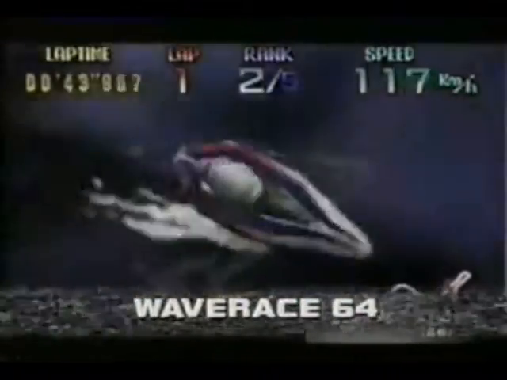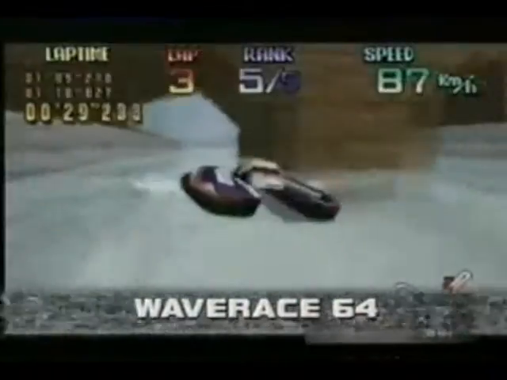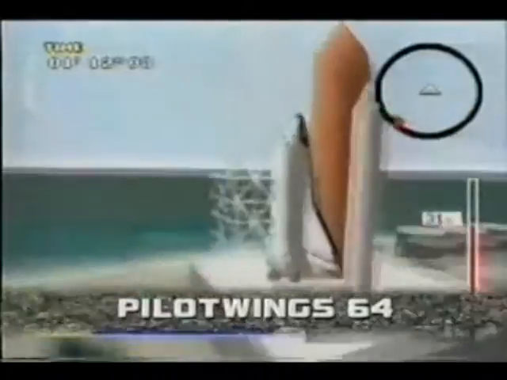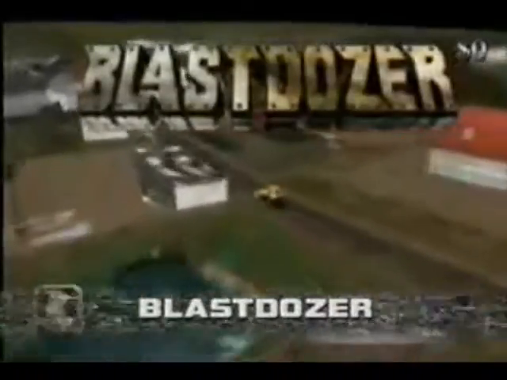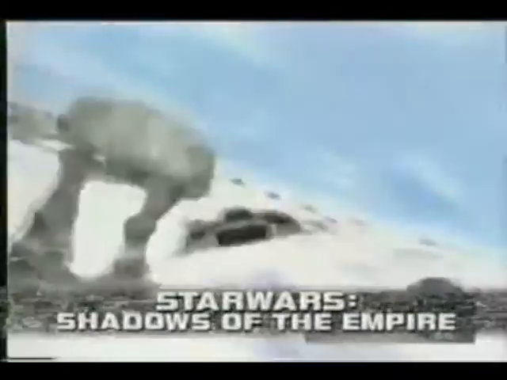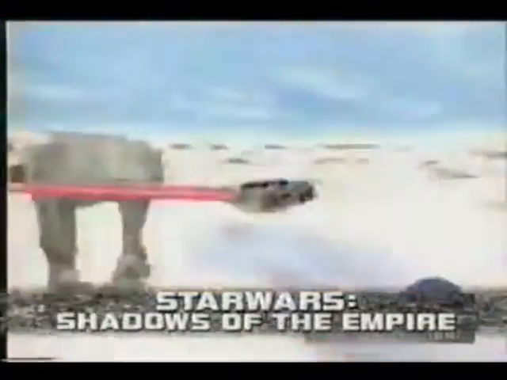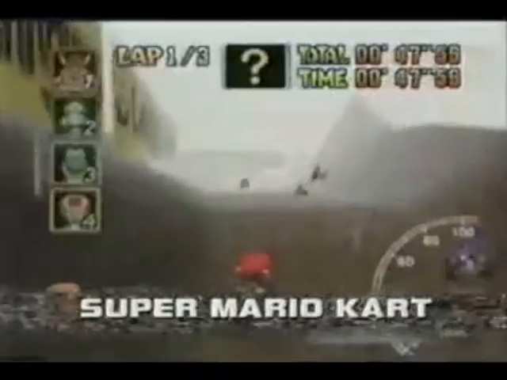But as we always say on Bad Influence, never mind the hardware, feel the gameplay. Unfortunately, all the other Ultra 64 games at the show were only on video. Ones to look out for, though, are Blastozer, a sort of construction robot zig-em-up from the team that brought you Donkey Kong Country, and Star Wars: Shadow of the Empire, which is being made by Lucasfilms, the creators of Star Wars. So, was it worth the wait?